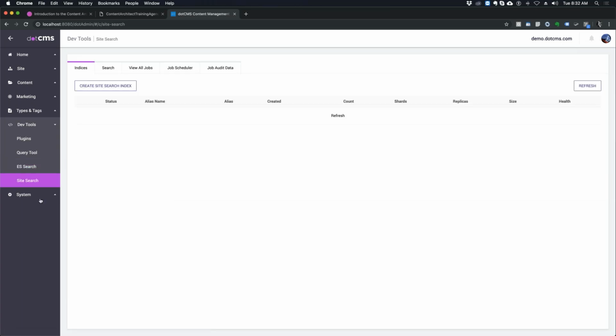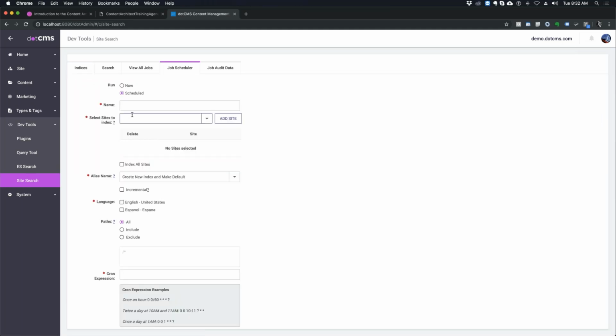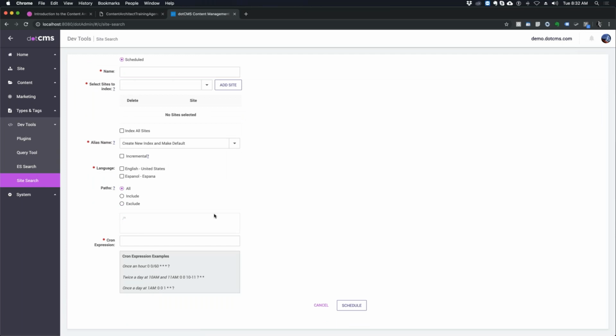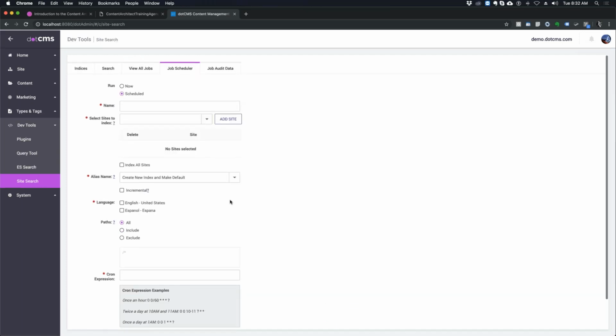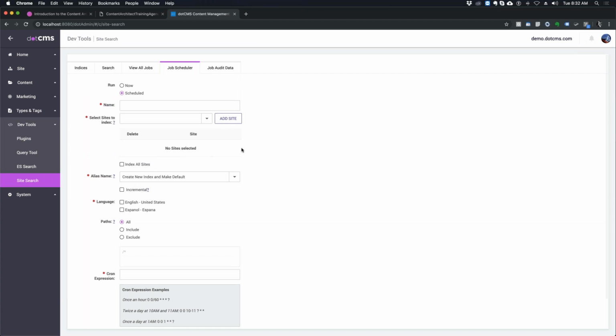And rounding down here, we're almost done with the overview. Here is the Site Search Manager, where we can go ahead and set up a new site search, schedule a new site search, determine what's going to be part of a site search, do multiple site searches. Like if you wanted to, on our .cms.com site, we have a documentation section, we have a code share section, and then we have the main site. So you can set up individual searches for each one of those, like we have in the past. And I'll show you how to do that later on.